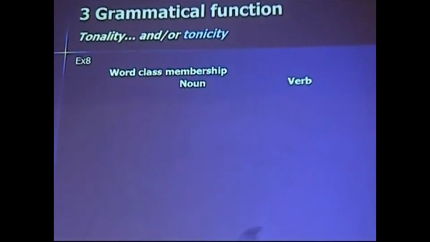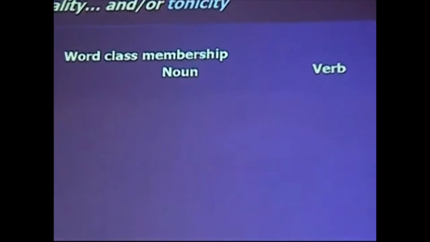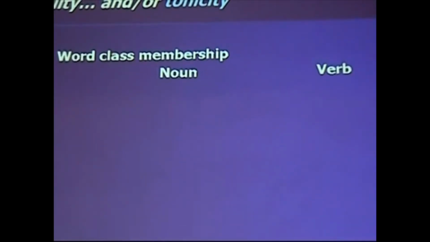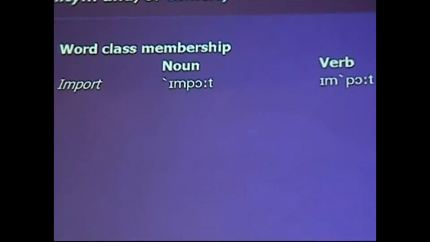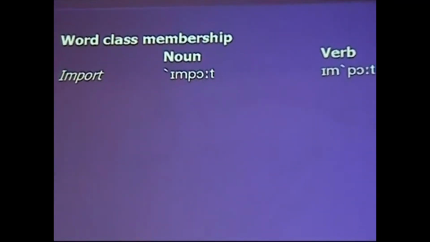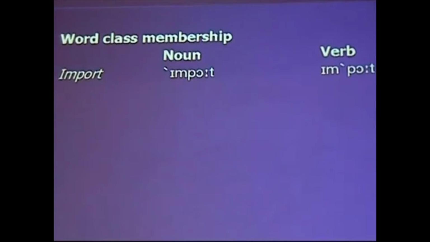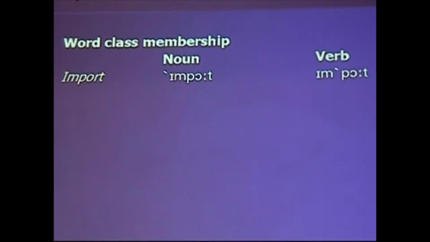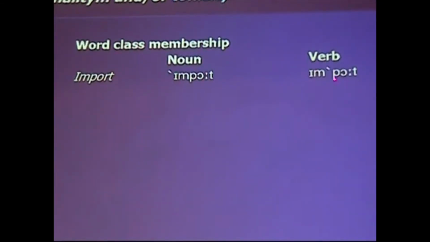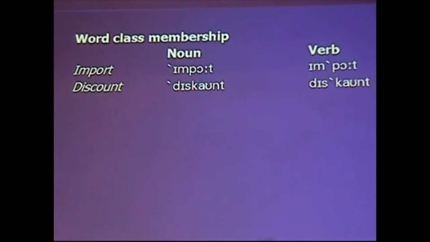We can have nouns and verbs in English which are distinguished exclusively by tonicity. If you say it in isolation, the one word is the word group, the stressed syllable is accented, it is the nucleus. I'm thinking about things like import versus import. Nothing changes there. You can see I've deliberately transcribed it for you. Nothing changes except the location of the nucleus. The segments stay exactly the same. All that's happened is this has hopped over to the second syllable. And there are lots of examples like that. Discount is another.